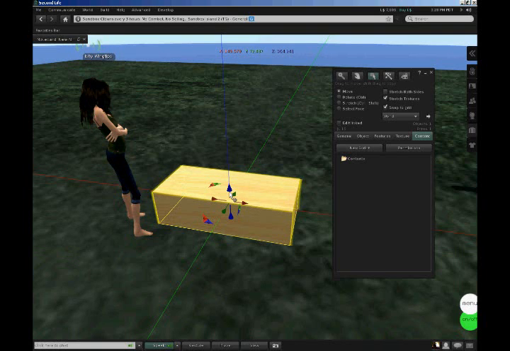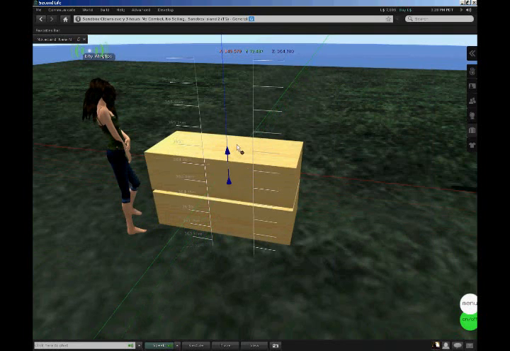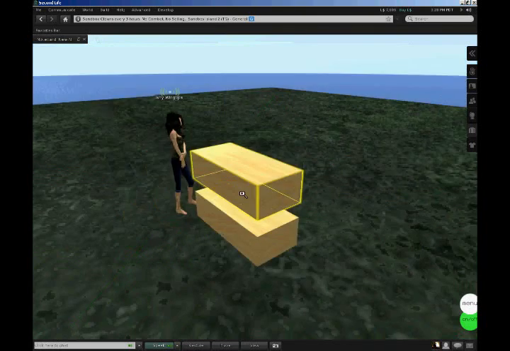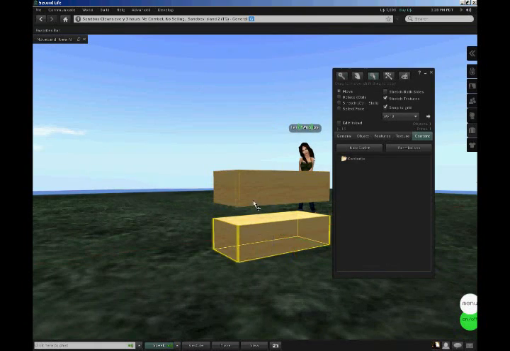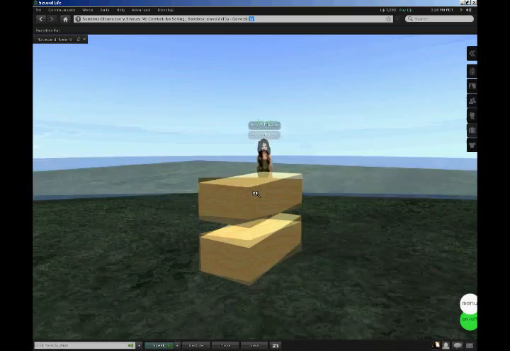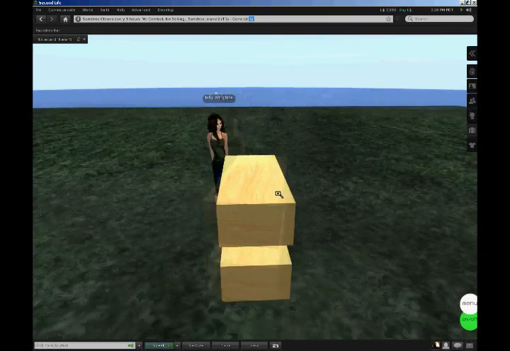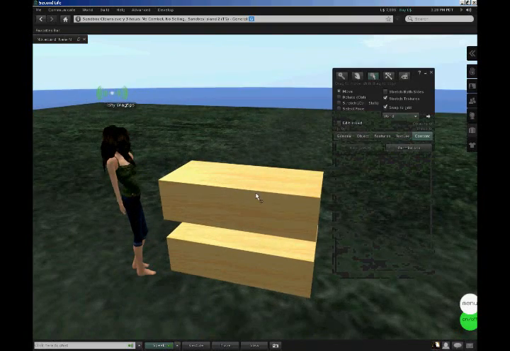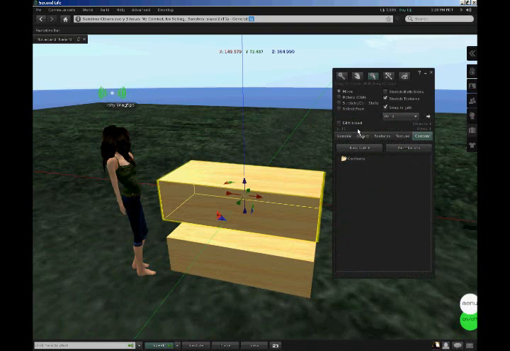So what it is is very simple. Just press down the shift key, I'm pressing it down, and choose one of the move arrows and just pull it, and you get a perfect identical copy of that prim. This will also work with multiple prims if you're selecting multiple prims, as long as you have copy rights on them. And then this is when you can start really modifying if you have another prim.